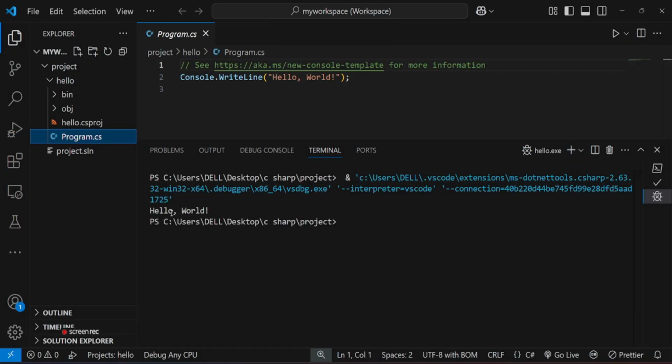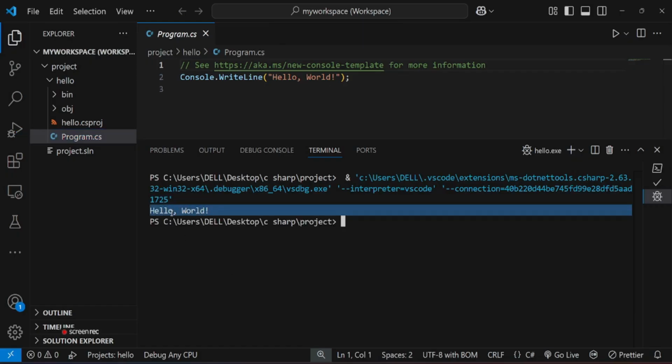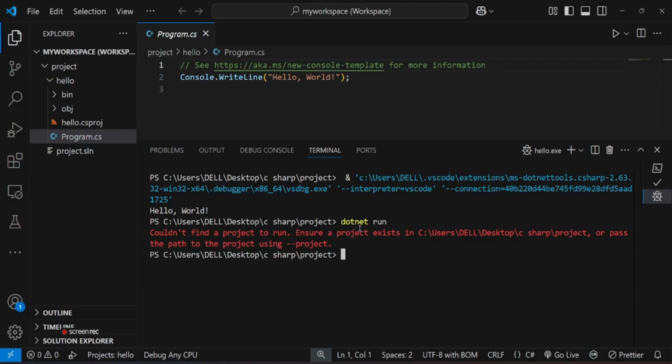There is another method to run the particular application. You just click on the folder in the terminal, and you type the command you were working with earlier, dotnet, but this time you are not creating the application, you are running it. So you will say dotnet run. If you enter, it will say something like could not find a project to run, because I have not mentioned the project name. So I need to mention the project name.